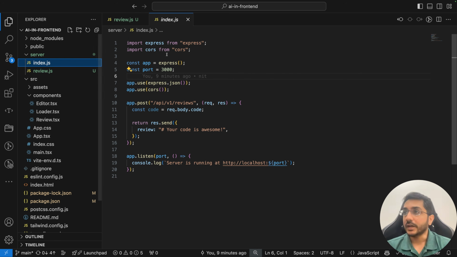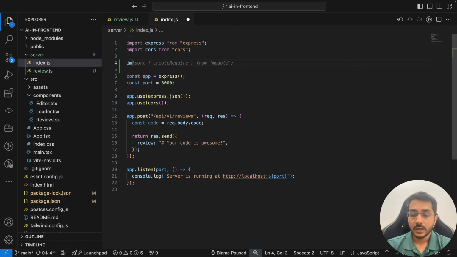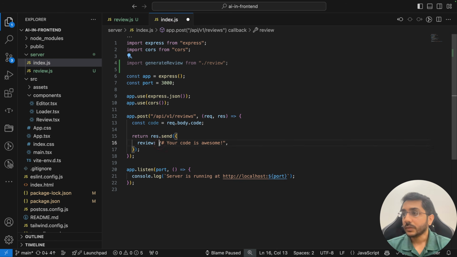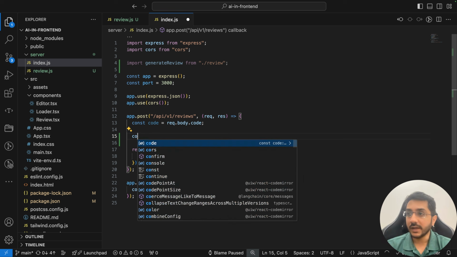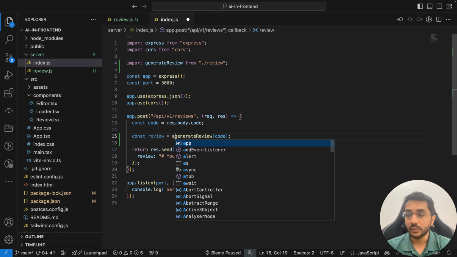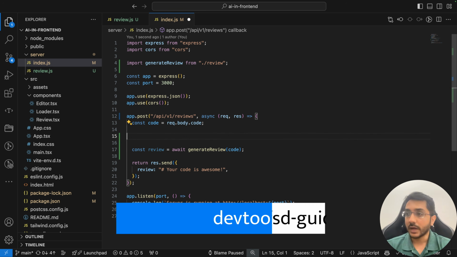So inside my index.jsx, what I'm going to do here is I'm going to import it. So I'm going to import generate review, and here I'm going to say my review is going to be generate review, and I'm just going to await it. And let's make it an async function. We need to add try catch here also.